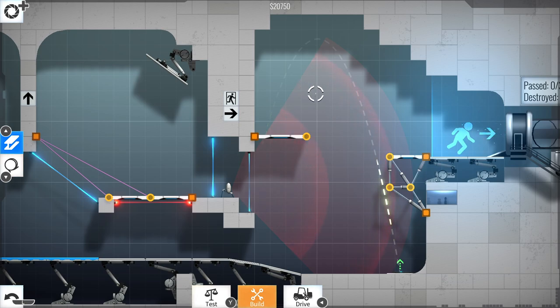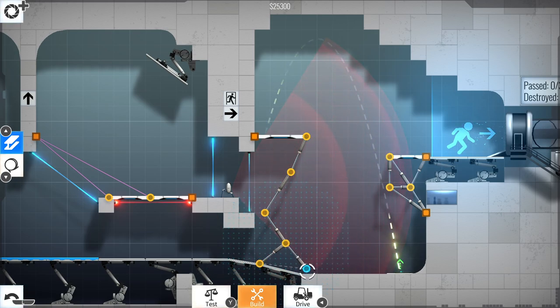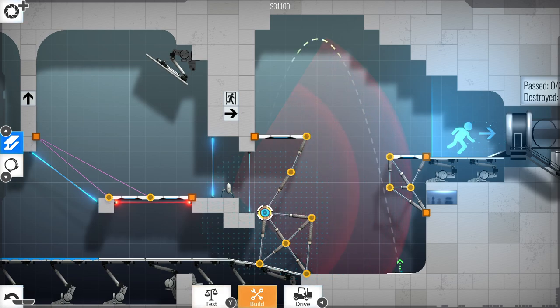This is messing with me. There's two things I can think of doing here, and both are kind of equally stupid. I can't see any other way to support this structure without doing something like this, like going all the way to the ground, right? I mean, there's no budget in this, but I feel like I'm not playing this right if I have to resort to something like this. There's no budget, at least not to my knowledge.